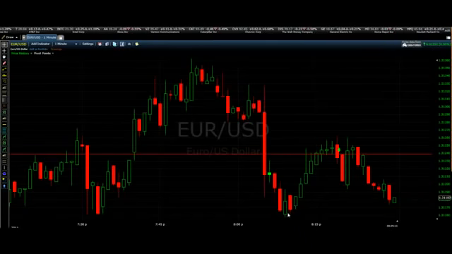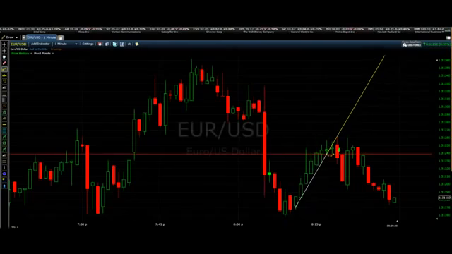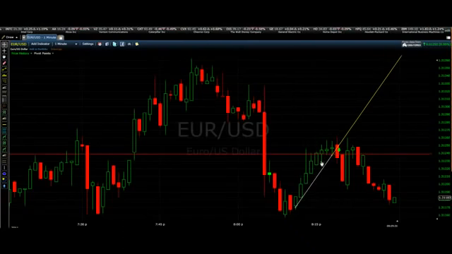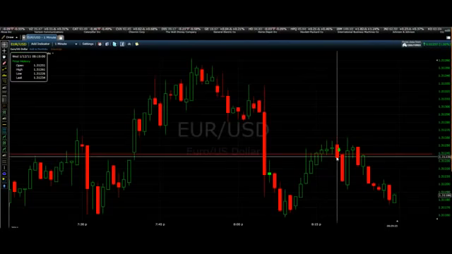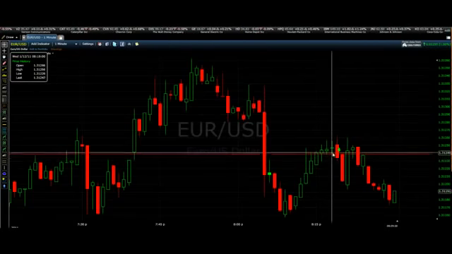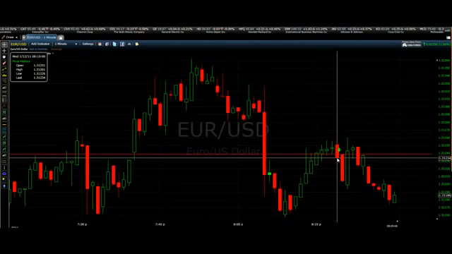So we've got this uptrend right here, and let me draw a little bit up. And this is by no means a trend line or anything. I'm just trying to show you that we've got the uptrend right here going up, and as soon as this candle breaks the low of that last green candle right here and its wick, then that signals to me that, hey, this is likely a good time for a put on this trade.